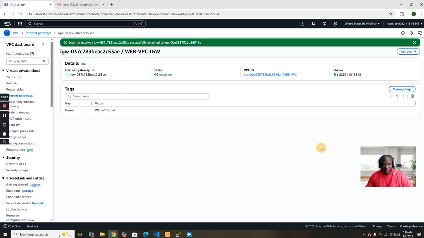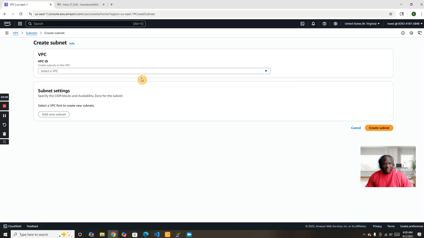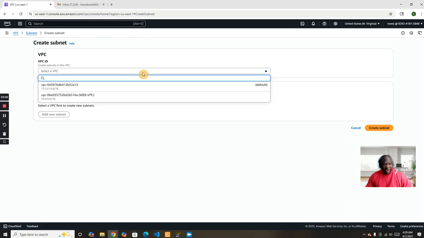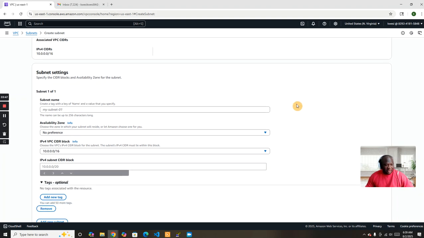So we just take it like that, and then we're going to create a subnet. We're going to create only one subnet, but the subnets come with a public IPv4 address and a private IPv4 address. And when we go to the EC2, I'm going to show you. So we selected that one.